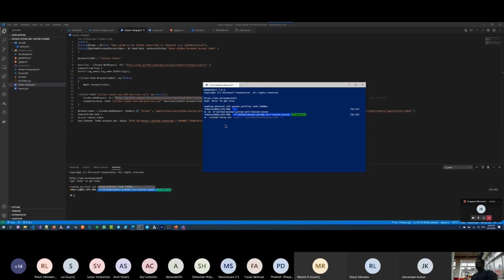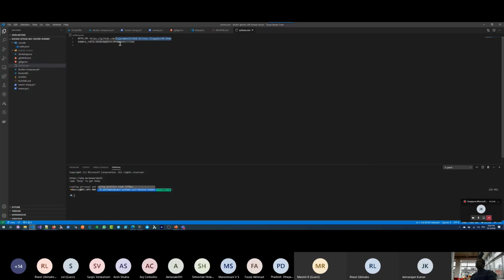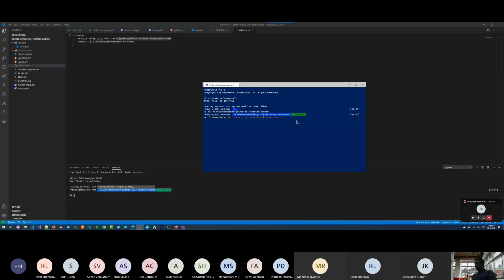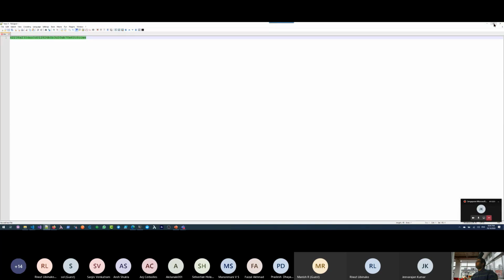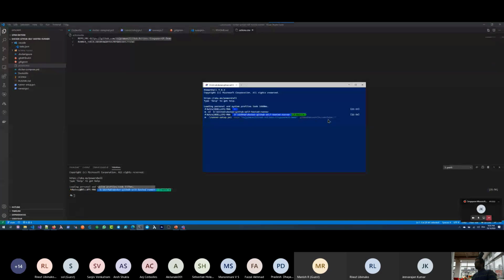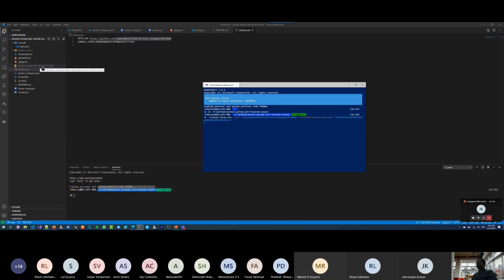So I have to grab this. This is the repo that I want to use my self-hosted runner on. So I just mention that, and I have a personal access token, which you need to create from GitHub. Once I create that, I can run the script. See, it's downloading the Actions Runner from GitHub. It's going to extract it, and once it extracts it, I can use Docker Compose to run that GitHub runner, and it's going to authenticate using the environment file.